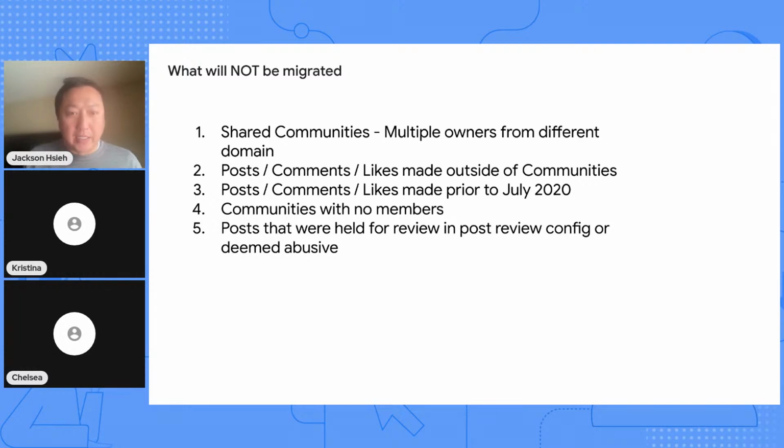Posts, comments, likes outside of communities will not be migrated. So things that you posted to your followers, those will not be migrated. Similarly, posts, comments, and likes prior to July of 2020 will also not be migrated. Communities with no members will not be migrated. You'll be surprised that we have a lot of these communities with just no members in them. Posts that were held for review in post review config or deemed abusive will also not be migrated.